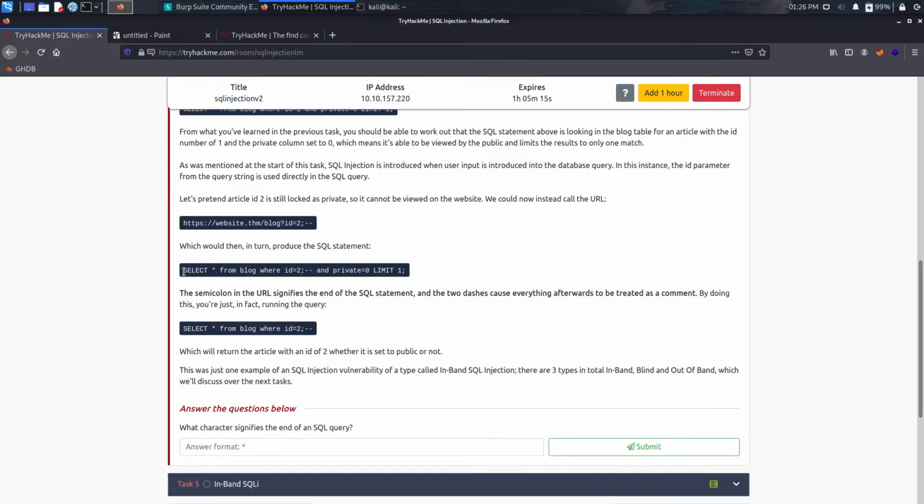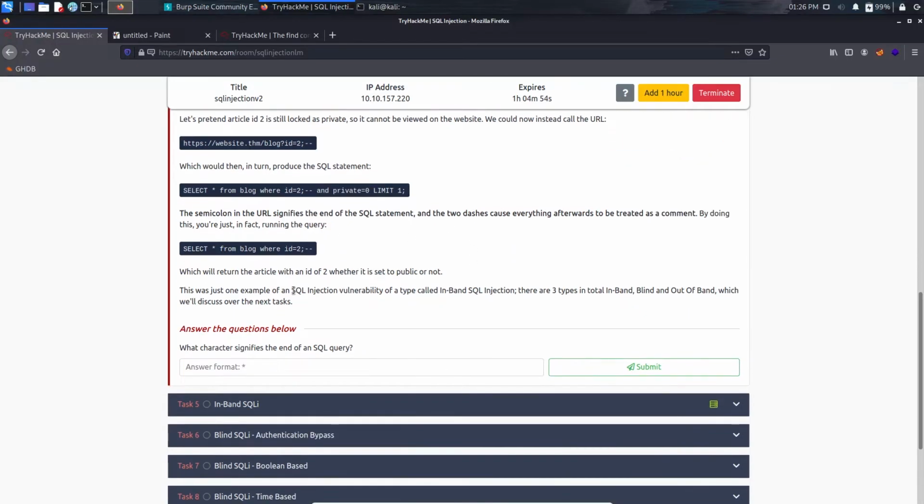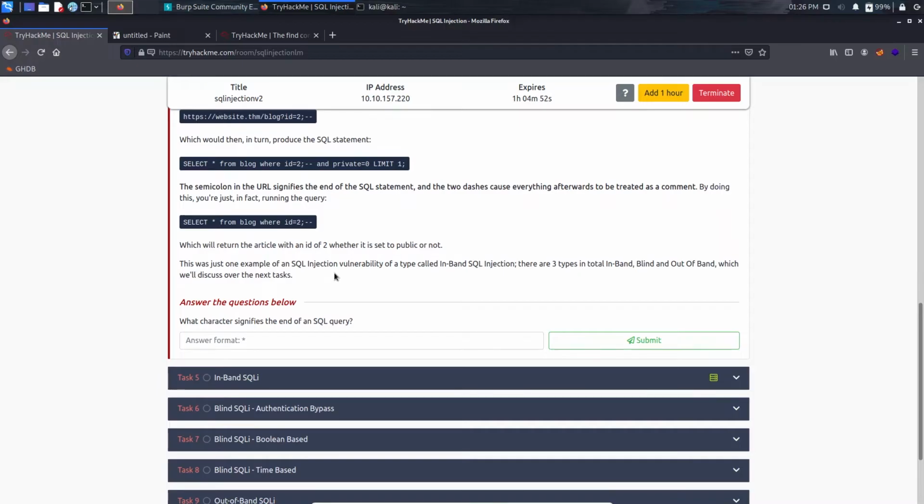So when the database reads select star, meaning access everything from blog where ID equal to 2, it won't check for private equal to 0. That means if the blog is set to private, meaning not ready for public use, it still can be read, and it will show the article on the page. So this is the type of SQL injection.